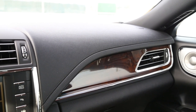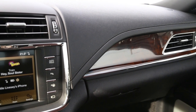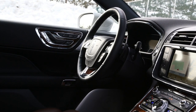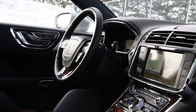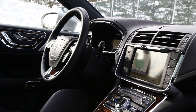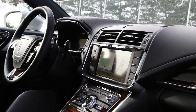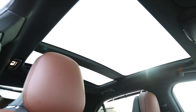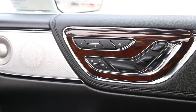But I find that this is more of an older design for what German luxury cars were offering. It's very simple. It's not what Ford does with their vehicles. I find that their interiors are not very inspired. This one is very functional. Everything makes sense. It's not over the top luxurious, but I do like the wood trim mixed with the chrome accents. Again, if it was a leather dashboard, I'd be a lot happier. They have a black headliner, even though things like the top portion here where your sunglasses are, it feels a little cheap. But the point is that it feels like more or less what it's worth.